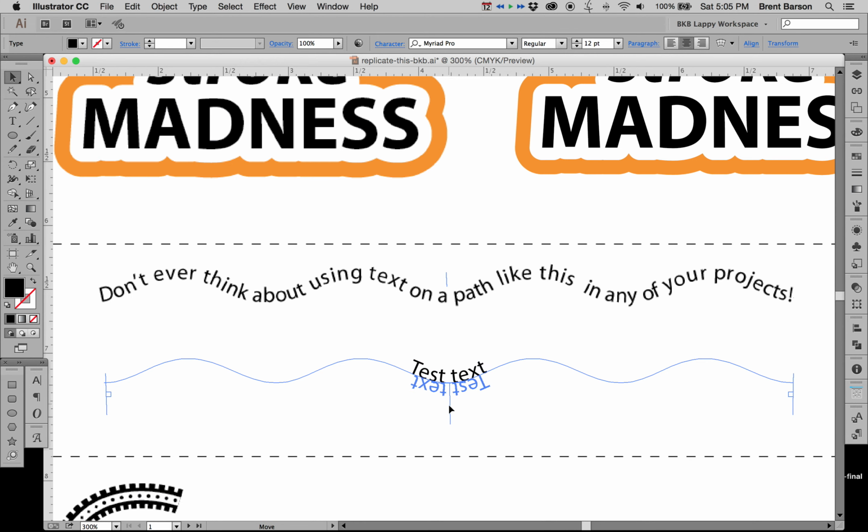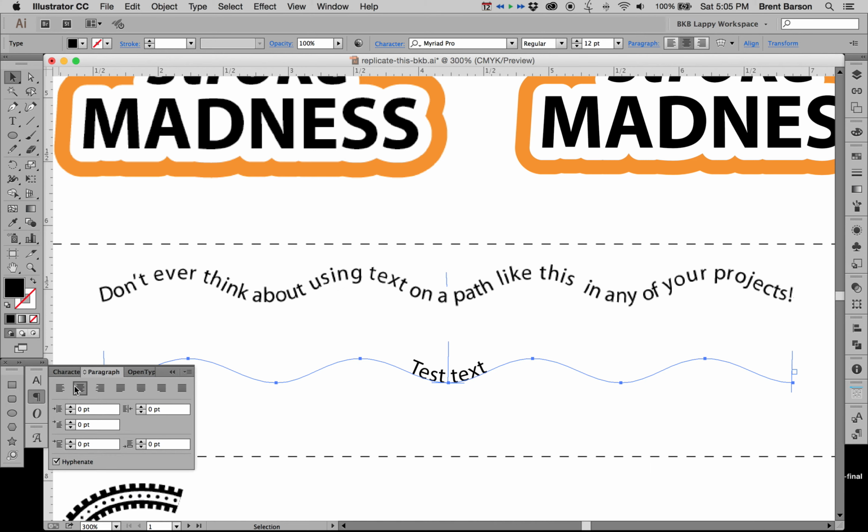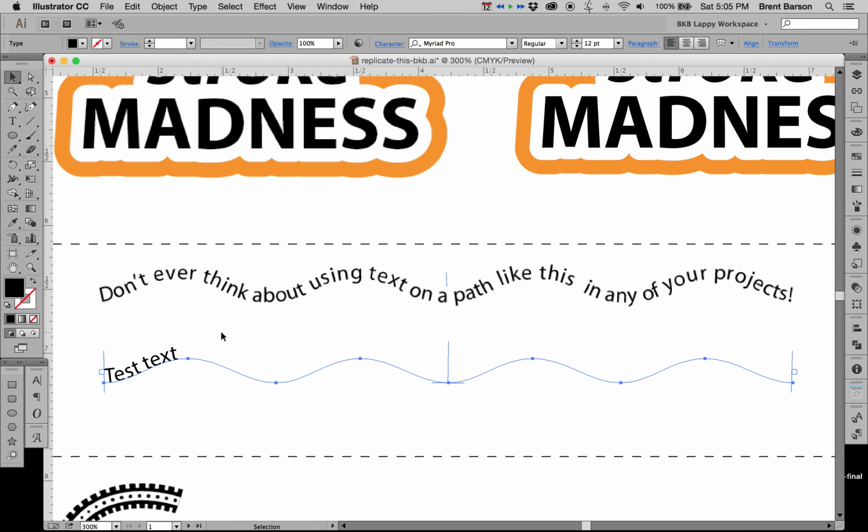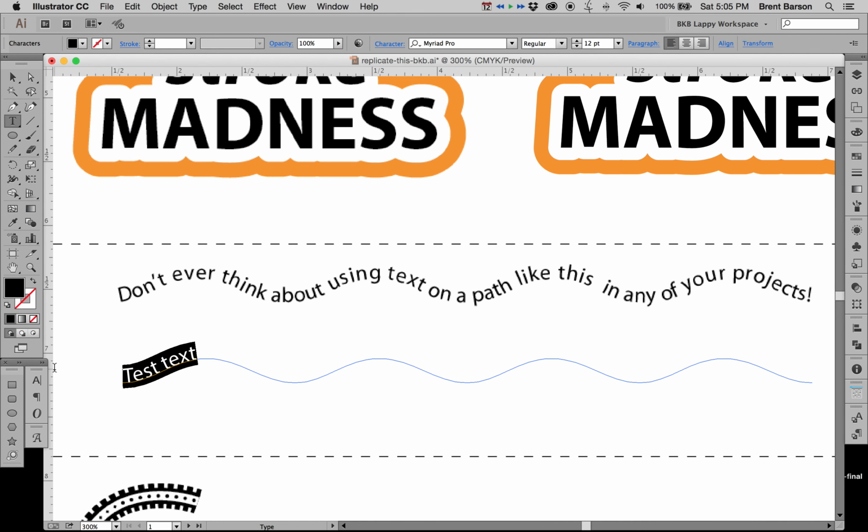If your text is upside down, go ahead and drag the middle pin. They might be really, really close together, so you have to pay attention. Drag that middle pin up to the top, and you will have right side up text. Let's go to paragraph. Let's go to left align. Close character. Now we can make a phrase.